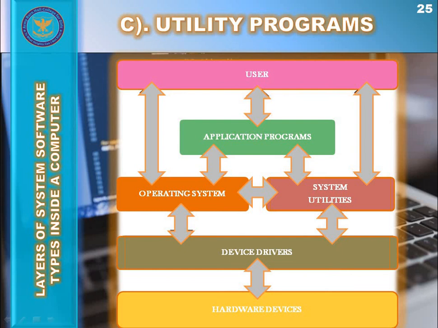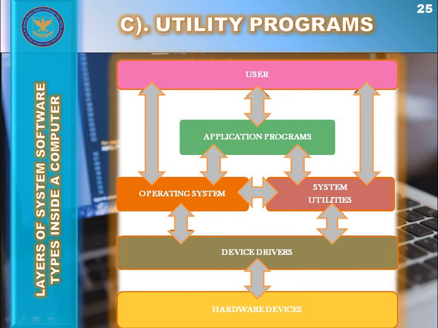So this is a very clear diagram which tells the status of all the types of system software. As I told you earlier, a user lies at the topmost hierarchy inside a computer. A user uses a program or any kind of app or application software for fulfilling a certain specific purpose. So a user is using the application software, and that user is creating some data inside that application software. The user is actually using certain options or instructions of that application software.